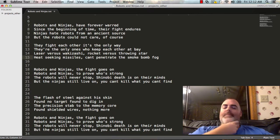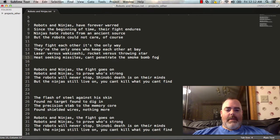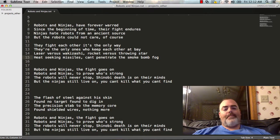So, at this point, there's so many syllables packed into this line, heat-seeking missiles can't penetrate the smoke bomb fog, that we've gone past the need to have to rhyme it with the sentence above it. These two don't have to rhyme because this one's got more syllables. If it was going to rhyme, it would need to be in the same place in the syllables as the thing that it rhymes with, or in some way line up with that. And the way that this one lines up, it doesn't, and so they don't need to rhyme.